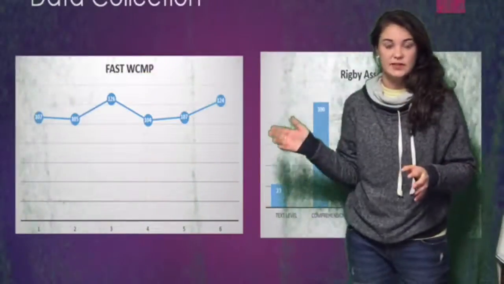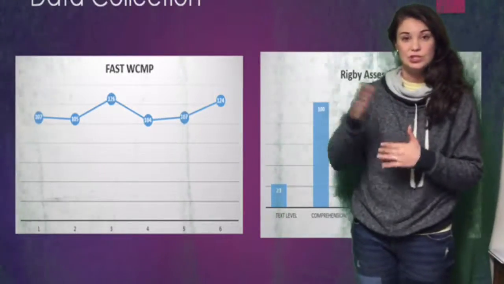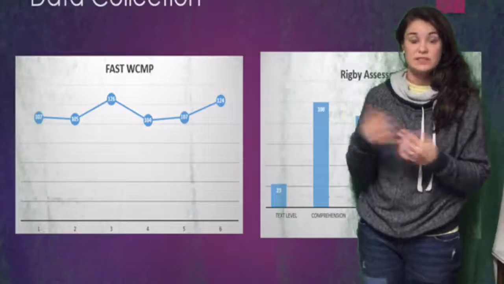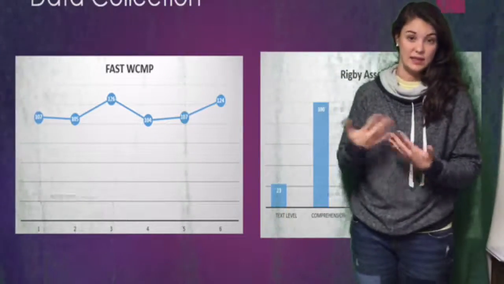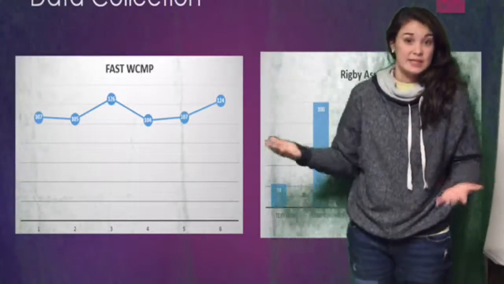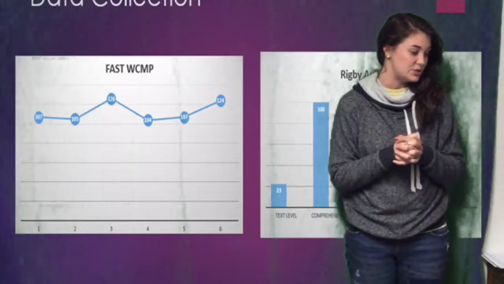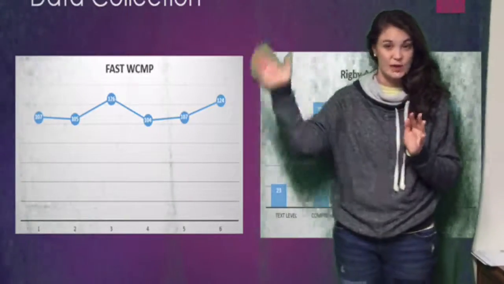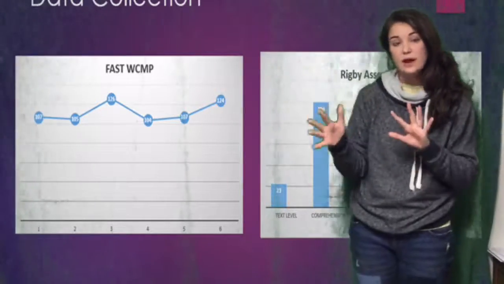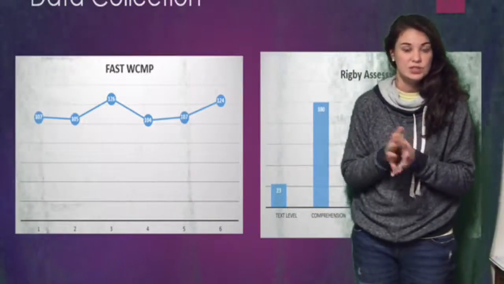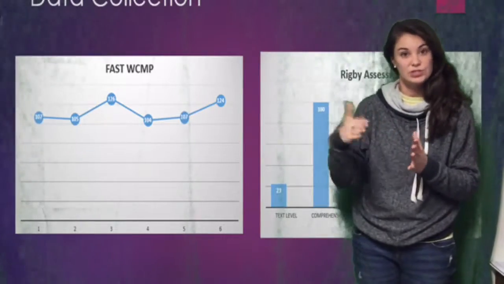At the beginning of each lesson that I taught Madison, I gave her a fast assessment to complete in which she would read a page of text for a minute, and then we would mark how many words she would have read in a minute. I did this about 6 times, and each time there was a different number of words. The first time she was at 107 words, and then we just went up from there. She was pretty consistent with her fluency, only making a few errors, maybe 2 to 3 each time that she read. So she was really consistent in her fluency and how many words she was reading per minute.